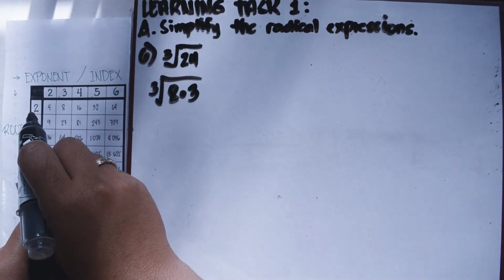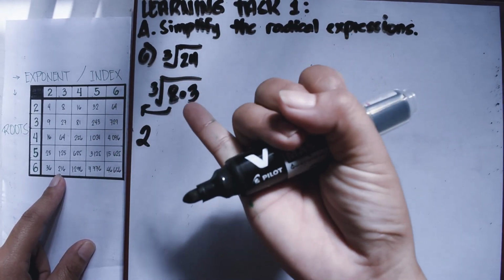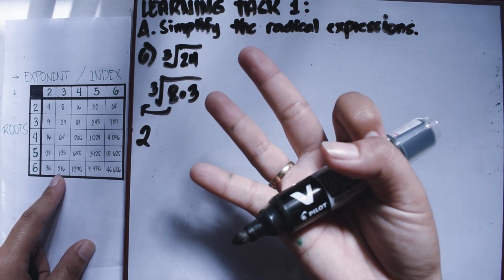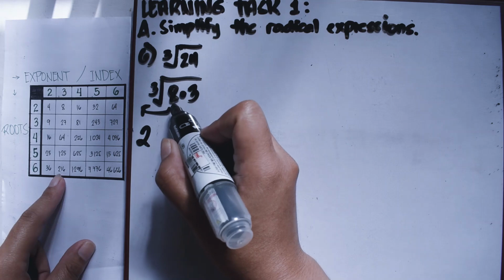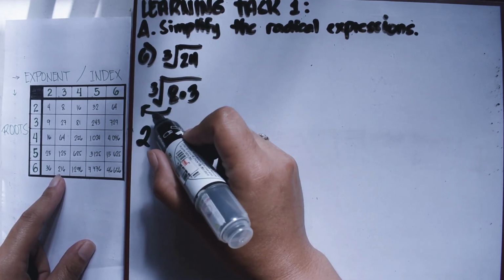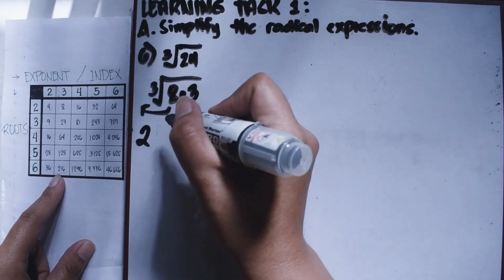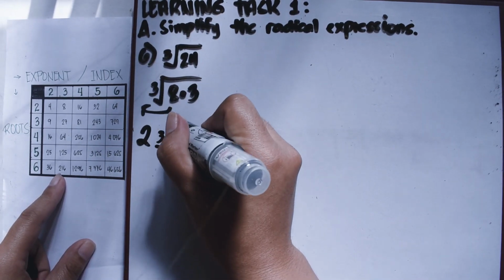So, ayun po yung root niya, 2. So, pag nilabas ko to, the answer will be 2. Bakit? Kasi 2 times 2 is 4 times 2 is 8. Kasi pag sinabi natin cube root, anong number yung pag minultiply mo tatlong beses sa sarili niya, the answer will be 8. So, yun po ay 2. So, ibig sabihin sa 8 ay nakuha natin ng cube root na simplify natin kaya siya nailabas doon sa ating radical. So, ibig sabihin, ang matitira na lang sa loob ay si 3. So, just copy cube root of 3.